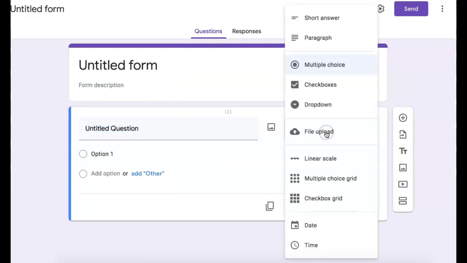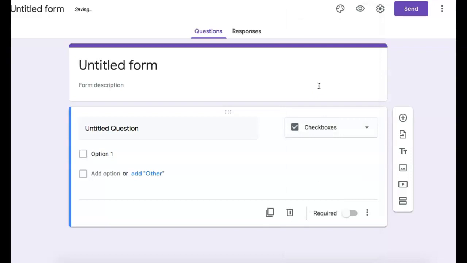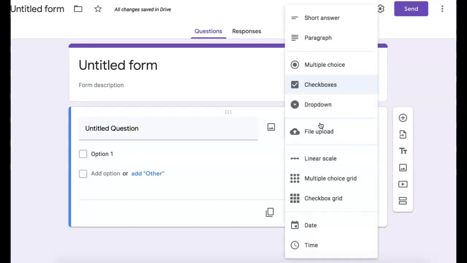So first, over here you can see the different types of questions that you can ask. So short answer and paragraph are going to give you just those plain written responses from your students. Multiple choice, they can only select one answer, and that is going to yield for you a pie chart. And checkboxes is one where they can select all that apply, and it can give you that cool bar graph. There are some other options here to play around with, but I think these ones are great to get you started.